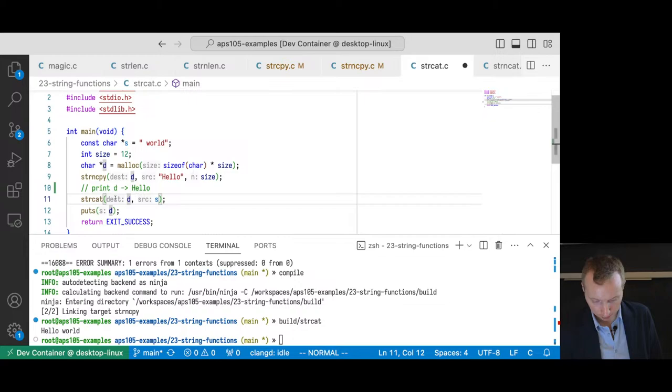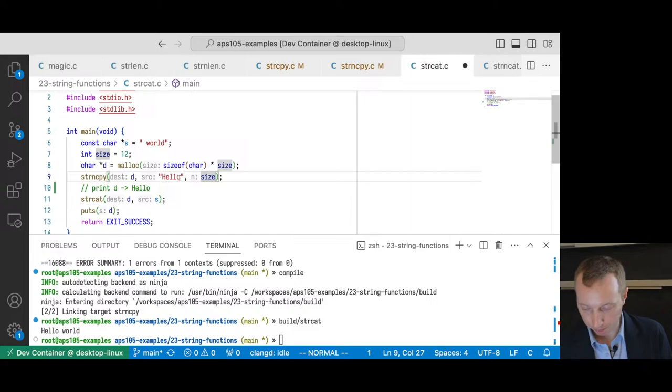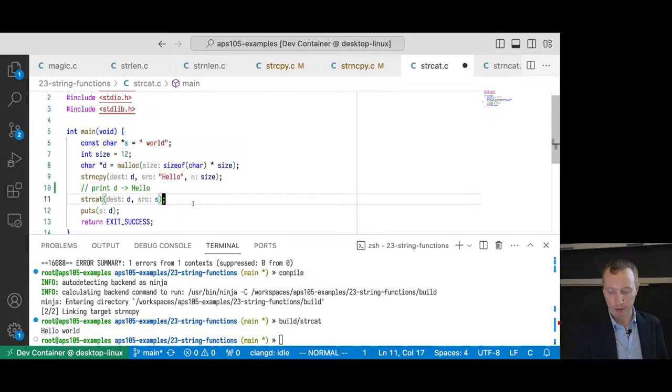And yeah, on line 10 here, this hello would have a null byte because we did the string copy. The number of bytes needed to hold this is 6, and our size is 12, so we have enough bytes to actually hold it, so we are all good. So it would be a null terminated string here. This function goes to the end, tacks on space world, and then puts a null byte at the end, so we finally get the string hello world. So, questions about that?